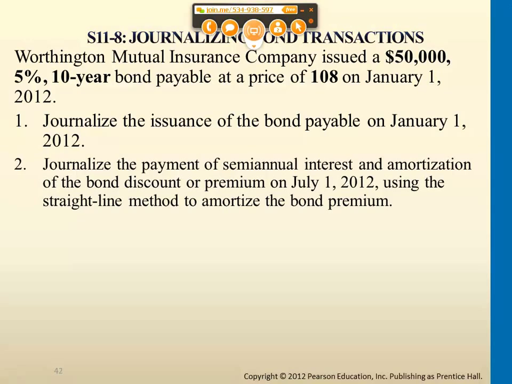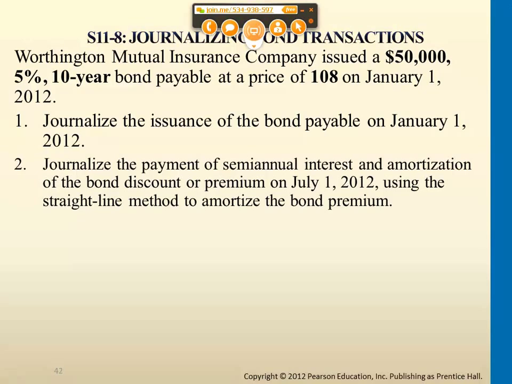It should be premium because the price is above 100% of the face value. Okay, so as long as the price is above 100, it's considered a premium because remember that's a percentage. If it's 100, that basically means we're issuing at par in maturity value. That means just 100% of the face value. If it's 108, that means 108% of the face value. So you times 1.08 by the face value of the bond.